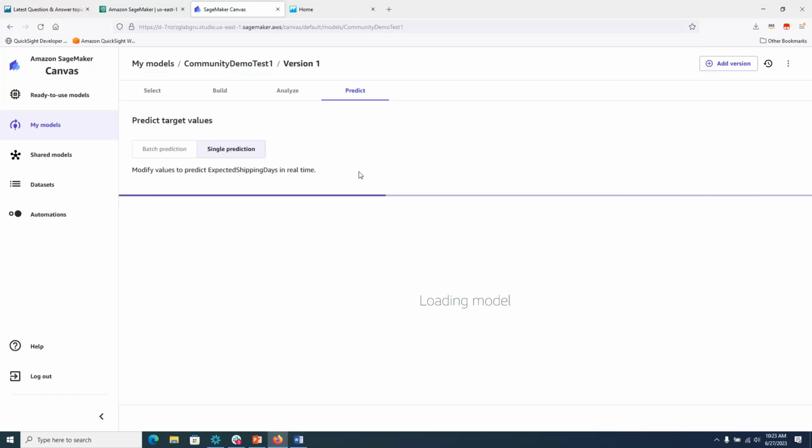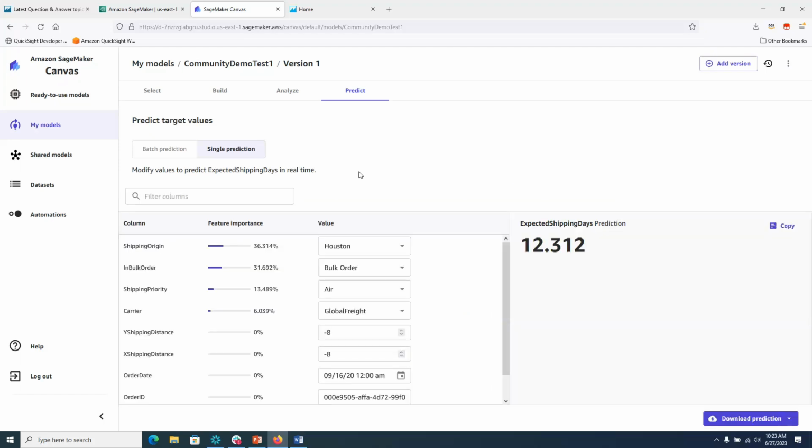So you're going to see as this loads up, it's going to have a particular scenario set. So, shipping origin Houston, bulk order, for this particular order it's predicting shipping days at 12.312. So I wonder, what difference does it make if I use ground shipping as well?